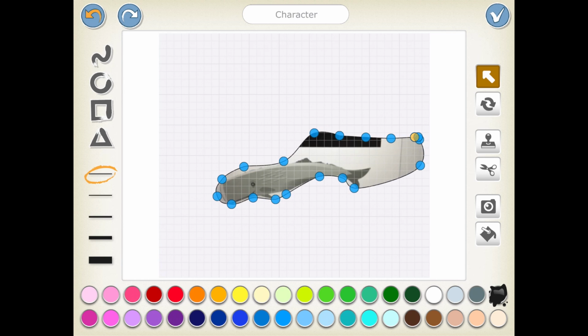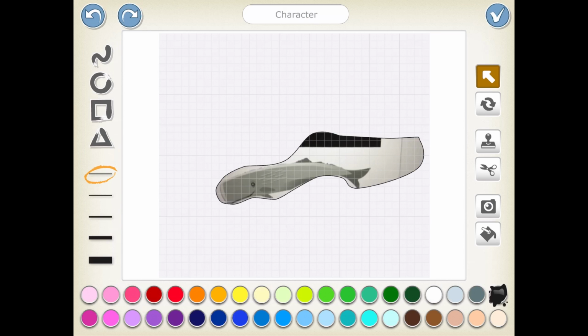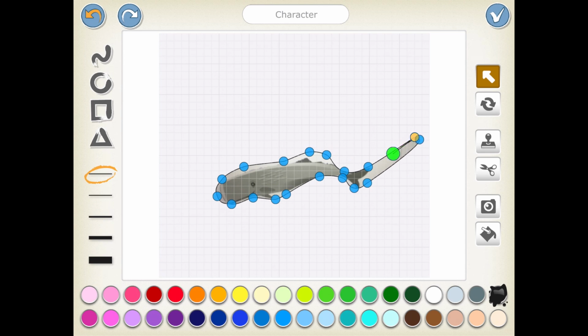When you're finished, pressing the tick will be enough. Now obviously that one is not finished and not as clean as that sperm whale there. If I need to continue to edit, I can come over on the left hand side, press on the paintbrush, make sure I'm on the arrow tool and then tap on them again and continue doing my masking until I've got a lot closer.